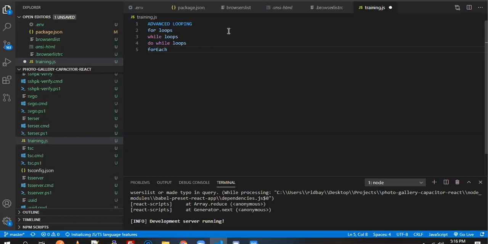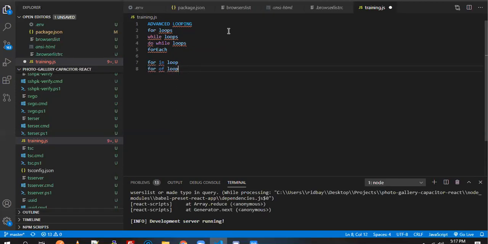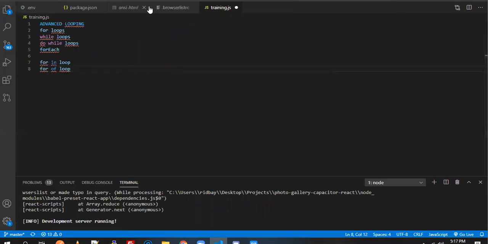in this section. And if you remember, when we started our looping, someone asked me, okay, Ridwan, what is for in loop and for of loop? And I actually told the person, don't worry, we'll get to that, because I didn't want to run beyond our level at that moment so that we won't make things more complicated. So let me just close all this. Okay. So today we'll be talking about these two guys. What is for in loop? What is for of loop?